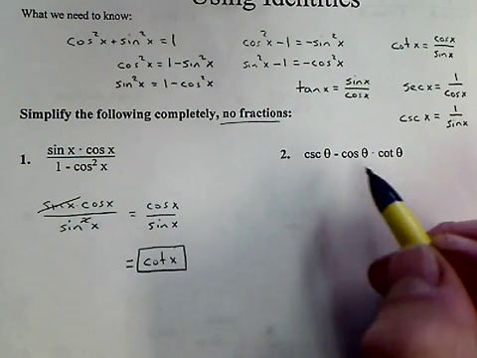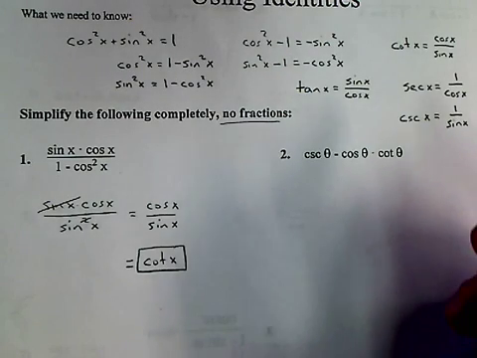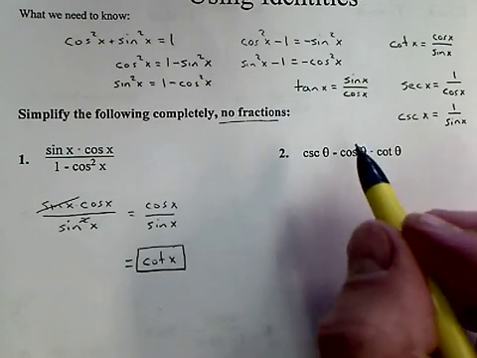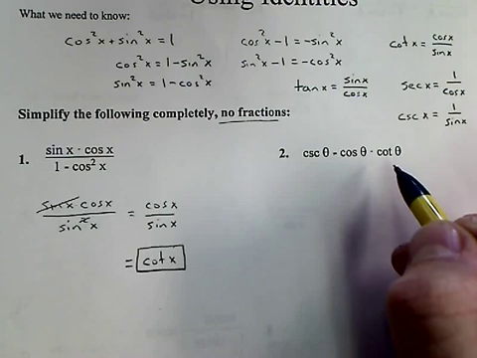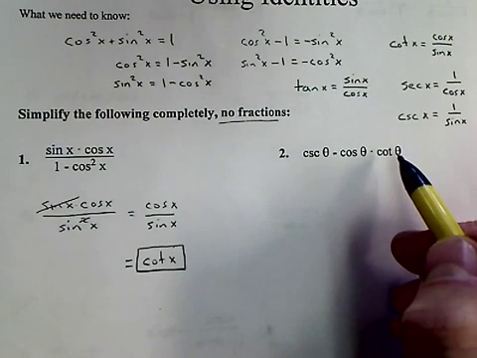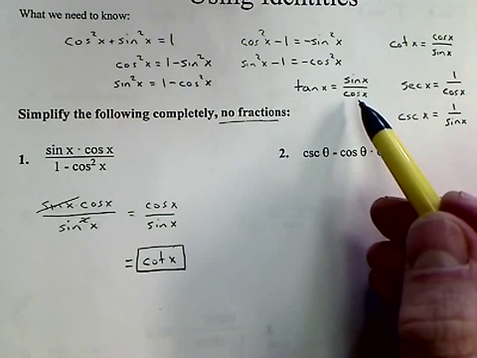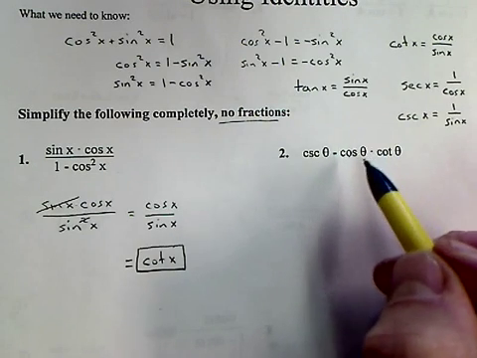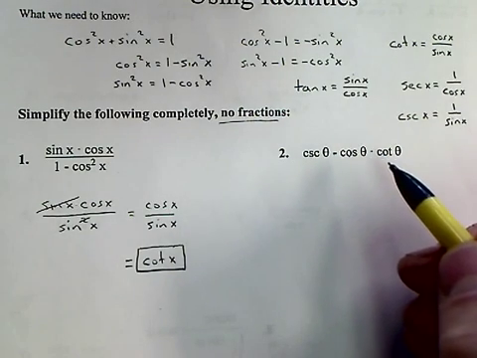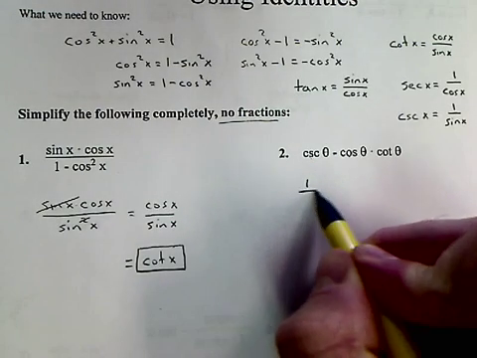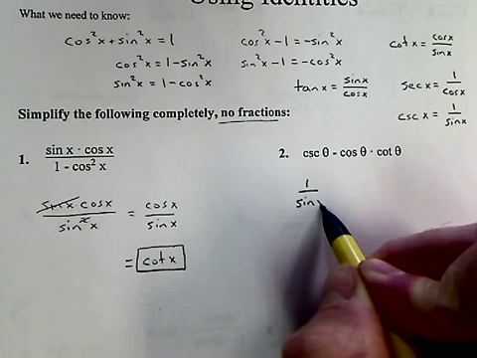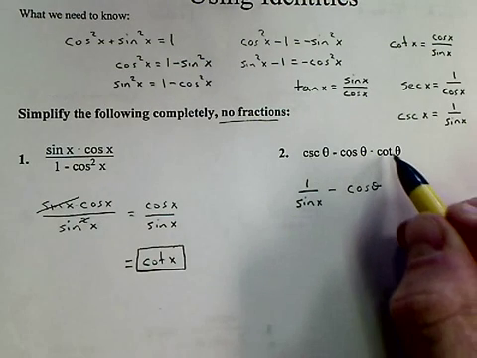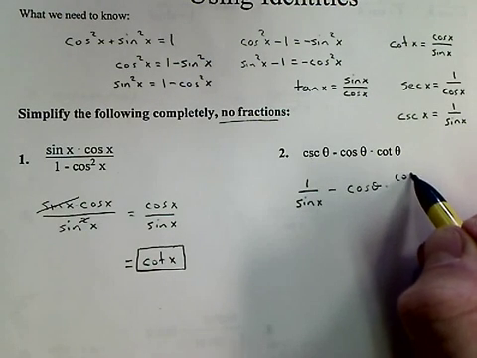Problem number 2, the algebraic rules that we need to remember. This is subtraction here. We have multiplication, so remembering PEMDAS, we'll have to do this multiplication first. But I would suggest changing all trig functions to the terms of sine and cosine first. If it's already a cosine, we're going to leave it. But all these others we can change so that the problem just contains sines and cosines. So cosecant, if we recall, is 1 over sine. There's that minus. Cosine I'm just going to write right now. Cotangent, change that to cosine over sine.